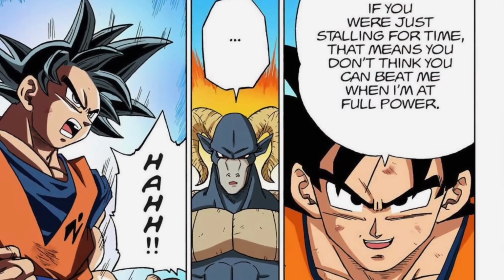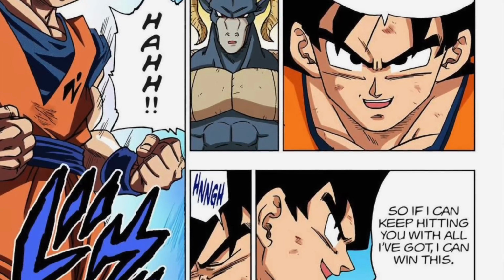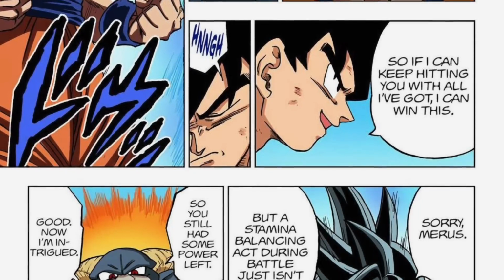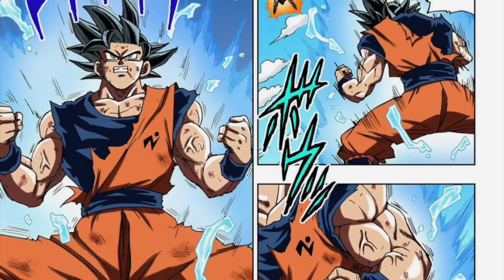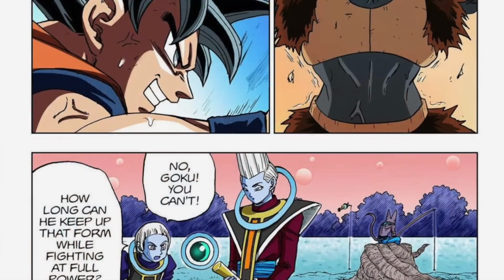While fighting Moro, Goku manages to cast aside the balance of energy consumption for a battle of pure power against the GOAT. While this is semi-effective in combat, Goku essentially threw away his chance to unlock perfected Ultra Instinct in that moment, something stated by Mirus and Whis.